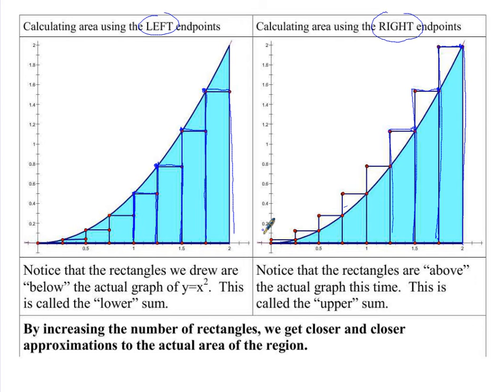Okay? Now there's going to be times where a rectangle doesn't have a height at all. Like over here. Using left endpoints, this curve actually is at 0, 0 right here. So for my left endpoint, I'm already there. I don't have to go up. I just go over and down. So what would the area of that rectangle be? 0, okay? Now, if you know the height of the rectangle and you know how wide each one of these rectangles is, then you can calculate the area of each individual rectangle and then add all those rectangles together and you will have a reasonable estimate for the area under the curve. Make sense? That's why we choose rectangles, because they're easy to calculate areas for.